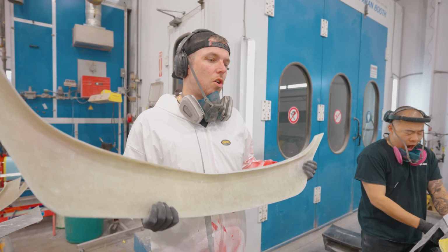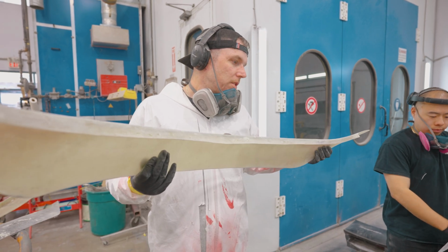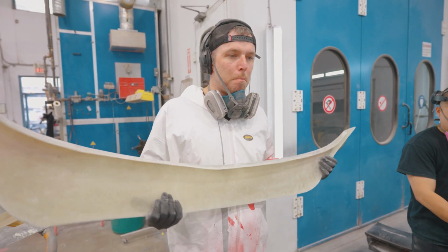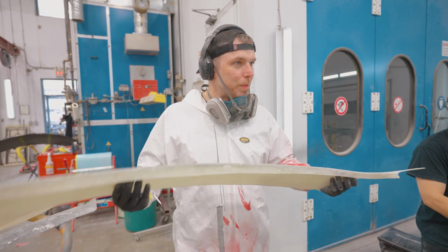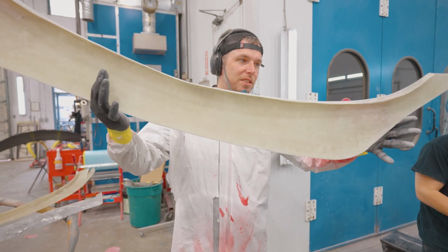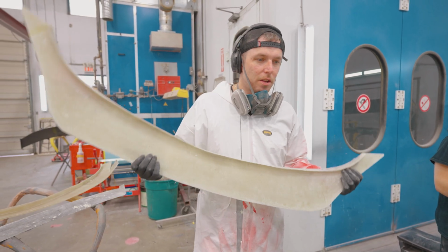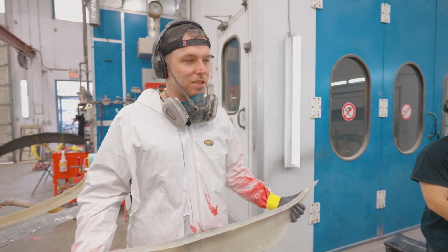Making a buck on the car, bodyworking the buck as perfect as possible, to pulling a mold off of the buck, to refining the buck, to making this plug. Or no, the plug would be the buck, this would be the final piece. To the final piece in this form is almost that much time. That's wild. You've got to work forwards to move backwards. It's so much work.